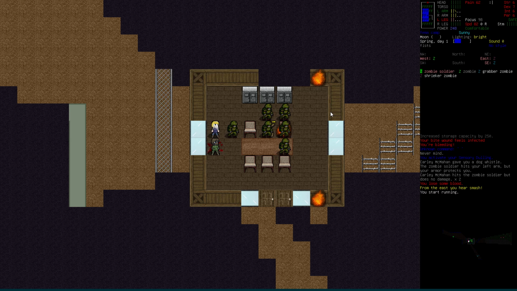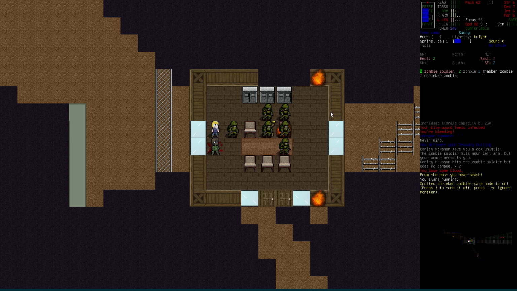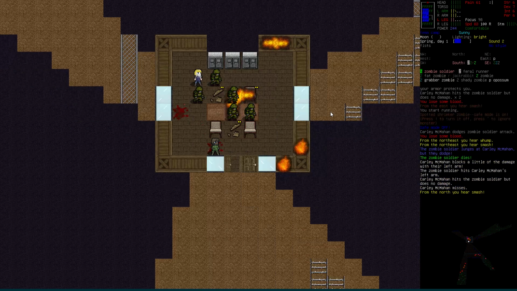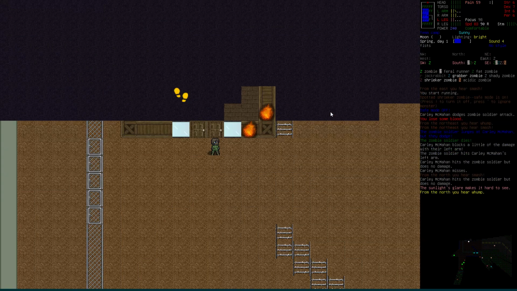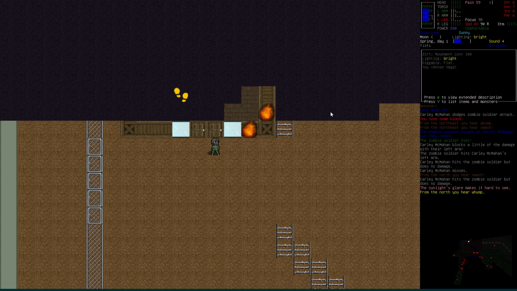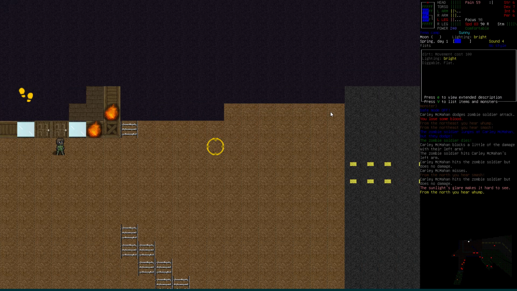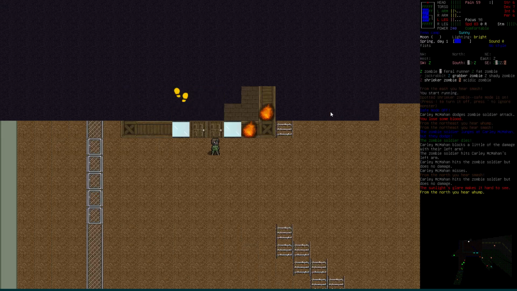Run mode. Turn off safe mode. Alright, so we're outside. The exit is right out this way. We're going to have to get out that exit and then immediately head to the northeast. And we're just going to keep running. I'm not going to stop and fight unless I absolutely have to, unless something's faster than I am. Otherwise, we just want to get to the tree line and keep moving.